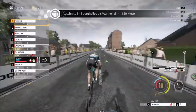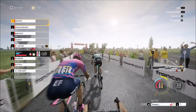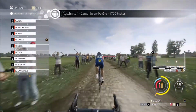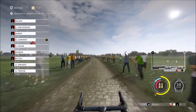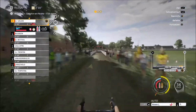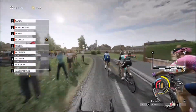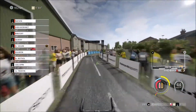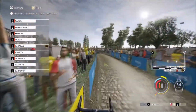The riders are now heading towards the Mont Pévèle and Carrefour de l'Arbre sectors, both often proving decisive. Now it's the Carrefour de l'Arbre. With its 5-star difficulty, this is the last sector that really provides a chance to hurt one's opponents. Very often, the first rider out of the sector goes on to win the Roubaix.